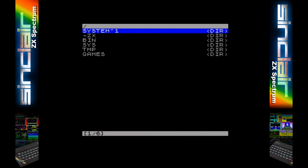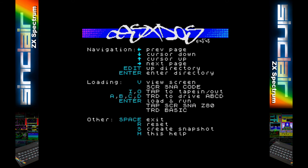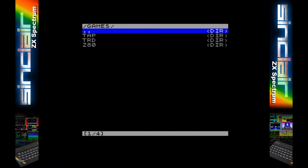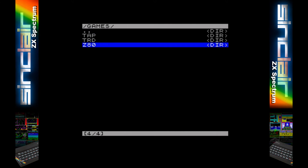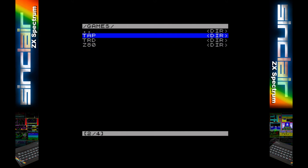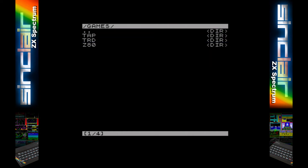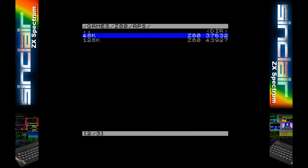Pressing the NMI button will go straight to the file browser on your SD card. Pressing the H keyboard key will bring up the help screen which gives an overview of what you can do. Returning back to the file browser you can use the up and down keyboard keys to navigate the files and folders, and Enter to select. The Future supports a number of file formats including .tap, .z80, and .sna. I mainly use the TAP and Z80 formats as these are the most common.